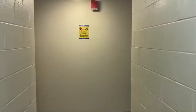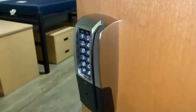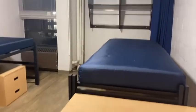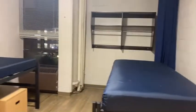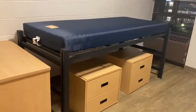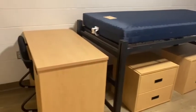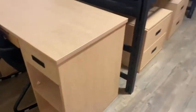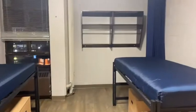Barrows is set up quad style which means you have three rooms that share one bathroom. Now I'm going to show you a standard double — typically two people would be living in this room. It's a pretty good size, pretty spacious. Each person gets four drawers and a desk, and the desk also has some more storage, and they also have a closet.